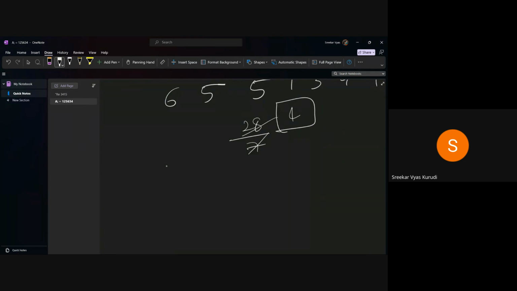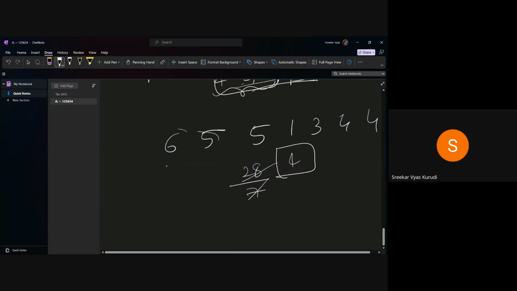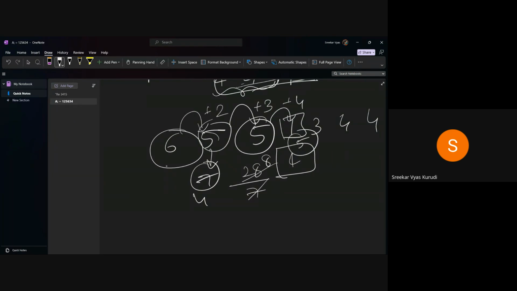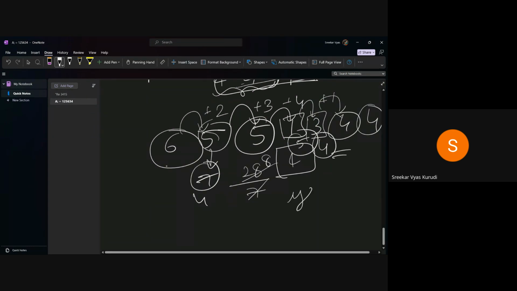So now what do you do? There are 2 liters excess in this jar, so you transfer that 2 liters to this jar. Now you have 7 liters in this jar, but you require only 4, so you transfer 3 liters to this jar. Now you have 8 liters in this jar, but you need only 4, so you transfer 4 liters to this jar. Now this becomes 5, but you require only 4 liters, so you transfer 1 liter to this jar. This becomes 4. Now you already have 4, so you don't transfer anything. This is 4 already, so it is a yes.